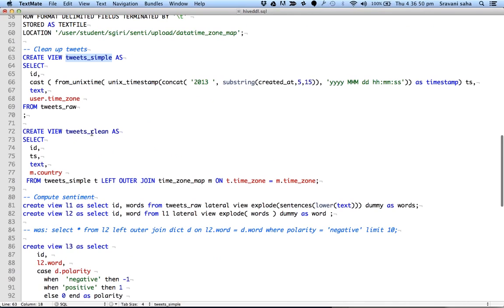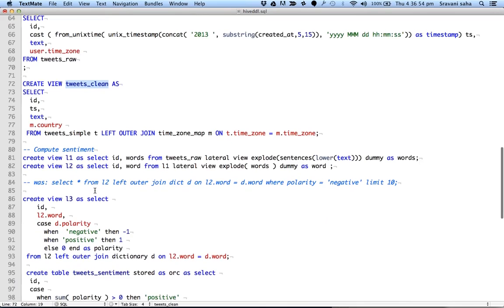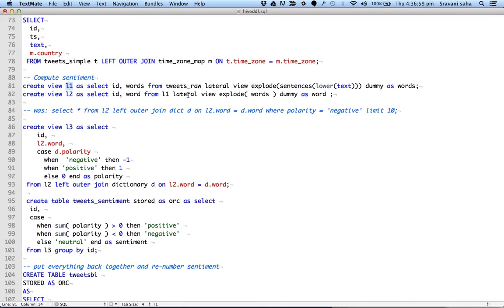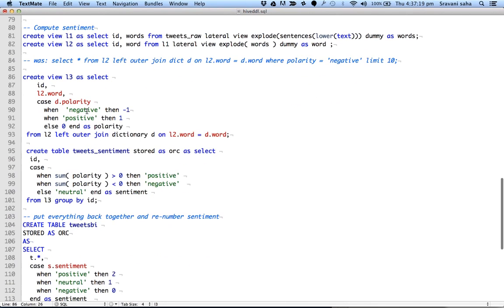After tweets simple, we created tweets clean on top of tweets simple. After that, we created L1, where we exploded the sentences into words. Then we did one more transformation: we converted it to lowercase, then a function called sentences, and we exploded that, and we were left with this.